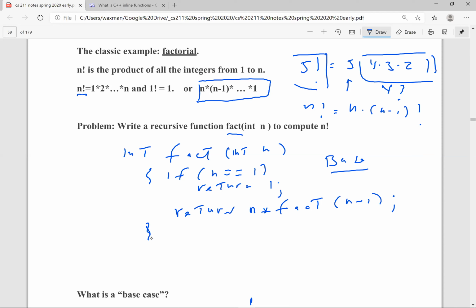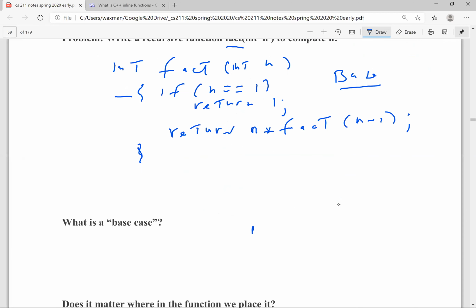That's the whole business. And it's just like what we said before: if you want to walk n steps, you first walk one step, and then you can walk n minus 1 steps, right? So this is the definition of factorial. The base case in this case is n equal to 1. The base case is needed because we want to be able to stop this thing, right? If we didn't have a base case, we would go infinitely down. We'd have an infinite regress.